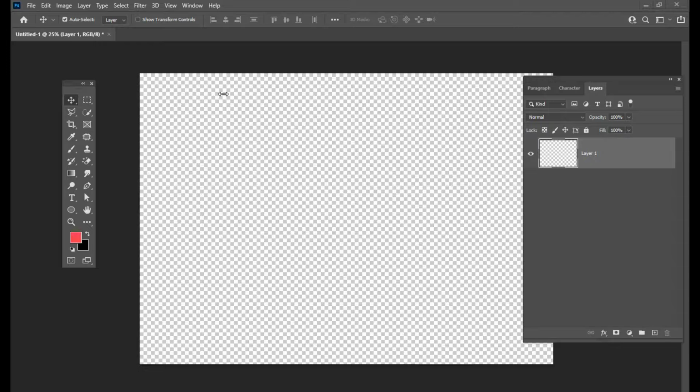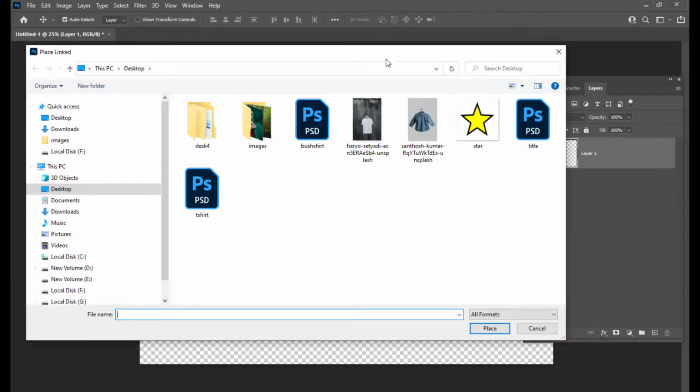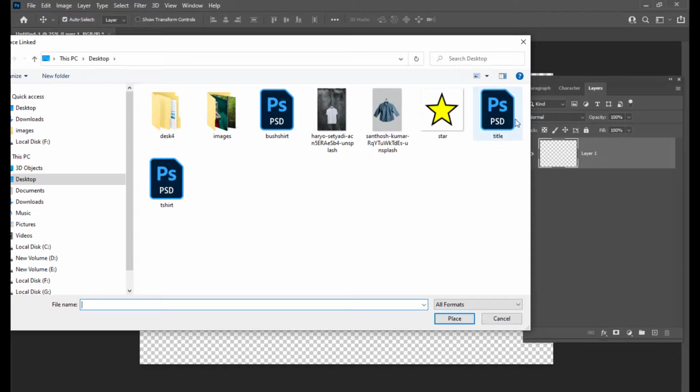And we can also convert a place linked document to a place embedded document. So how we can do it is, we will simply go to File and we will first open a document as place linked. So just now we have created it, so we'll just select the title one.